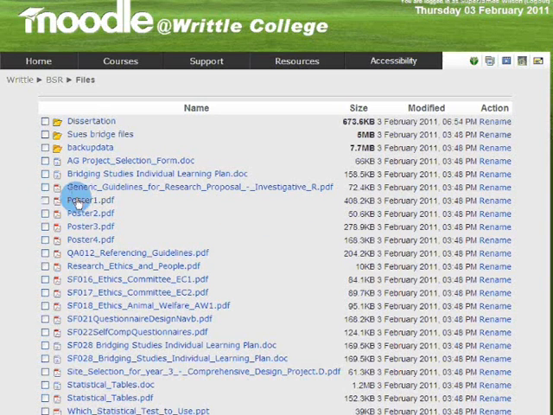You can see here also we have examples of poster, and we could also create a folder called poster and put those into posters. And then if we want to update information on the course, which means bringing in new files and new things, for example, we may want to upload more information in relation to dissertation, we have a folder where we can put that in, and we know exactly where we are. That's a nice way of tidying it up and making it look more presentable.